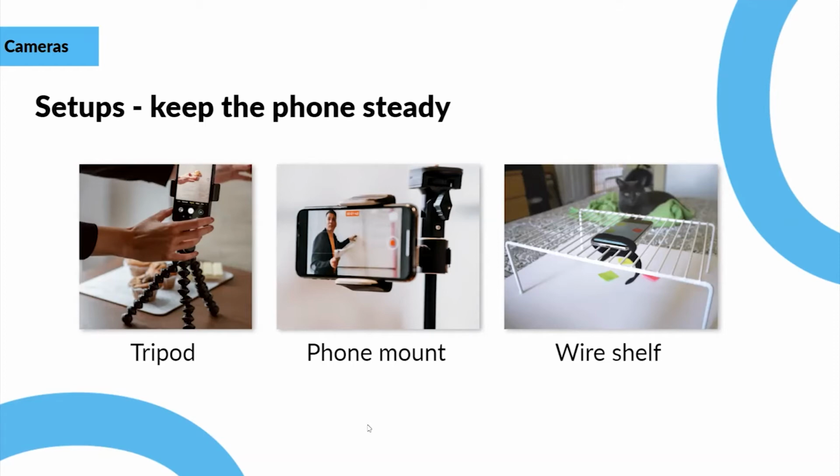So here are some setups you can do with the phone to keep it steady. I'm using the first one, the tripod. There are also phone mounts you can get, as well as my favorite, the wire shelf. The wire shelf allows you to lay your phone down horizontally, and that way it becomes like a document camera, and you can draw or use Post-its or whatever you want underneath that wire shelf. That's just your basic kitchen wire shelf. You might be able to find it at a dollar store or Walmart. That works really well for me, and it's been very effective. I just grabbed a piece of Velcro tie to keep it steady, and it worked really nicely.